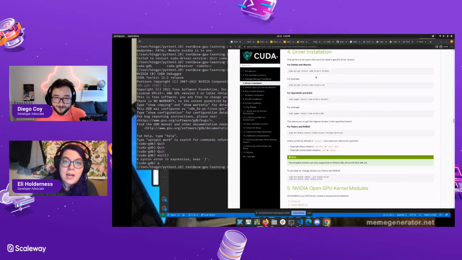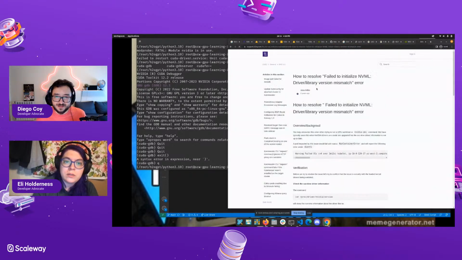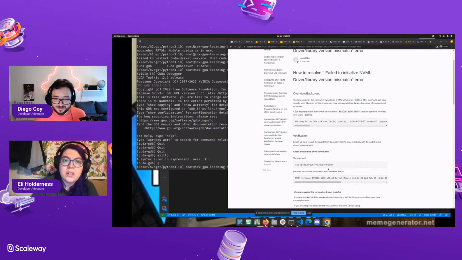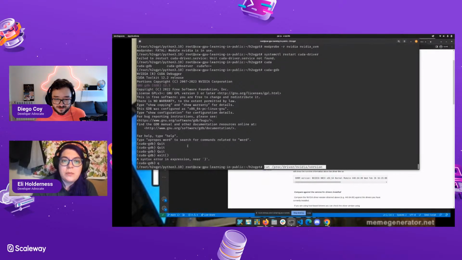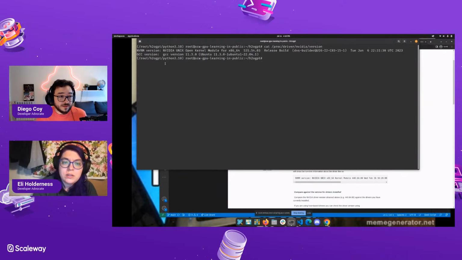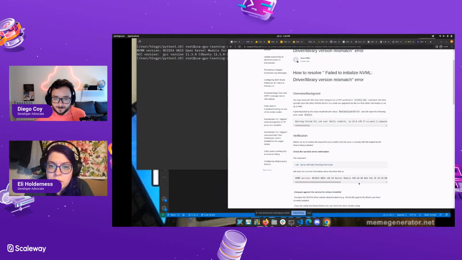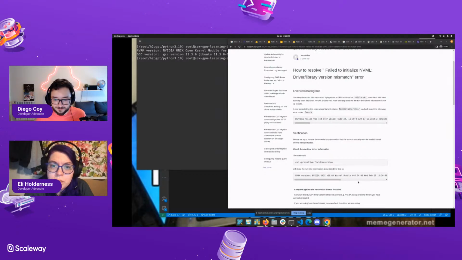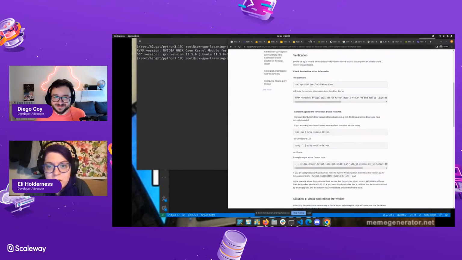So the other one that I sent has a thing where you can check the driver version. Oh, the other one I've sent is Kubernetes specific as well. So some of it should still be version relevant. 535.54. Right, but that doesn't help us necessarily until we know what we need to be running. Yeah.